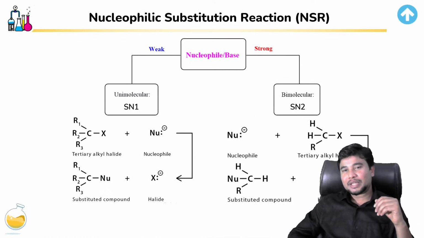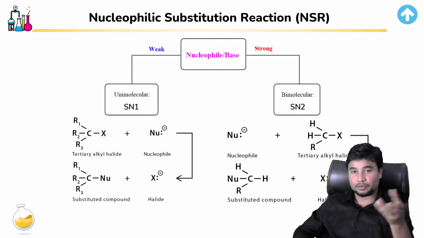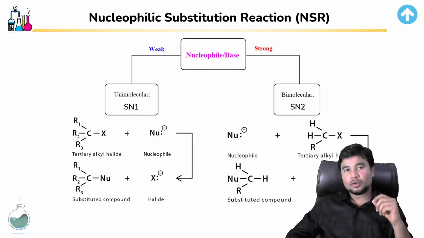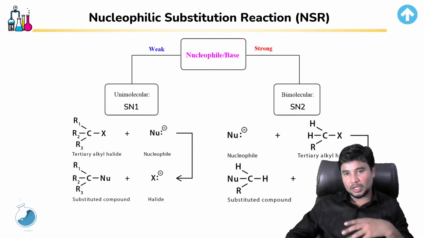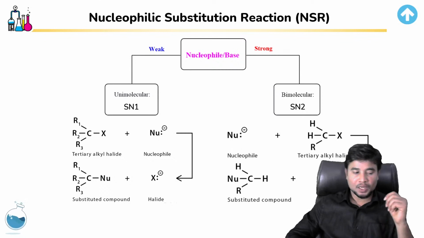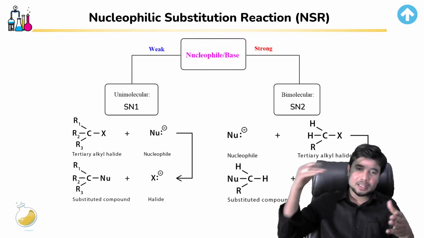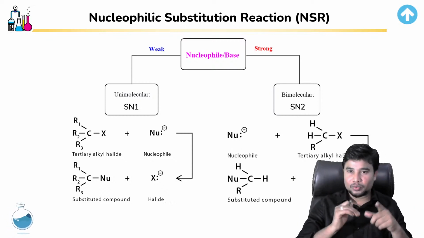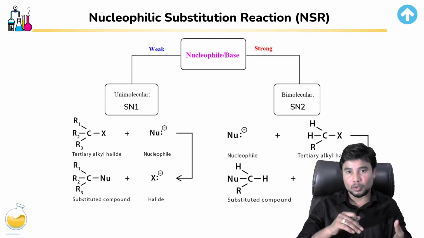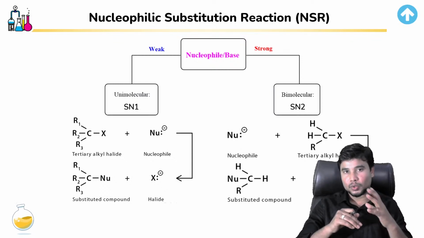Now, the second type of reactions, guys, isn't what we'll be focusing on well because we've already done that in the previous class. That is the nucleophilic substitution mechanisms. We've already seen that if the nucleophile is weak, it would wait for the leaving group to leave. And what reaction mechanism would it show? Unimolecular, SN1. If the nucleophile is strong, it isn't going to wait for anybody. It is instantly going to make the attack. And what reaction mechanism does it show? Bimolecular, SN2. Both the nucleophile and the substrate play a role there.